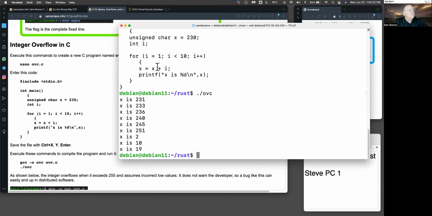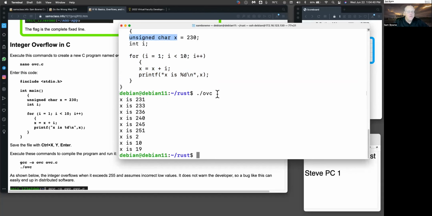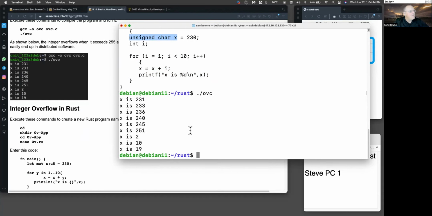You can say that, but in practice, this is just very unintuitive. There's nothing in this code that a developer can see that will tell them that when I add to this number, it's going to get smaller instead of bigger. They would have to remember somewhere else in the code it was defined this way, and this is the kind of integer overflow responsible for a lot of security flaws in C. And that does not happen in Rust.